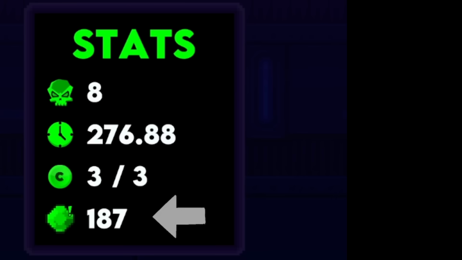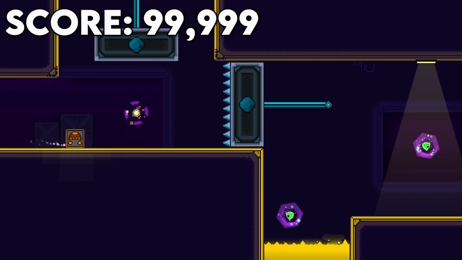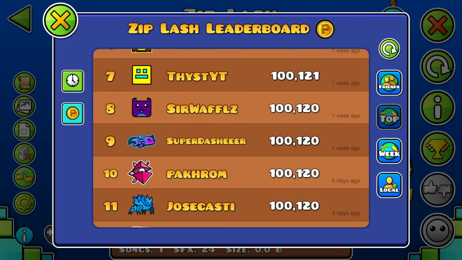If you're wondering about this stat over here, it's how many platforms you triggered during the level, and it's used to calculate your final score. You start with 100,000 points, lose 1 every time you touch a platform, and gain 100 every time you pick up a coin. So if you want to go for a high score, touch as few platforms as possible.